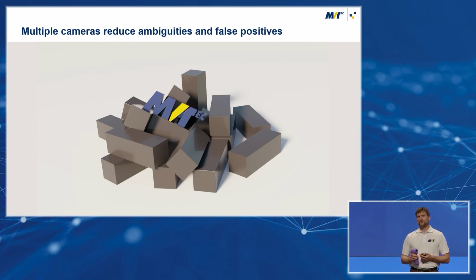So the first perspective was from the upper left. Now we know a logo of MVTec was hidden. So how could we figure out or find it in space? We need a second perspective to be quite accurate, quite sure. And adding a second camera practically will lead to have quasi no false positives. So that's a huge advantage. And if some parts are hidden, even with 2 cameras, we can add a third, a fourth, so you name it.